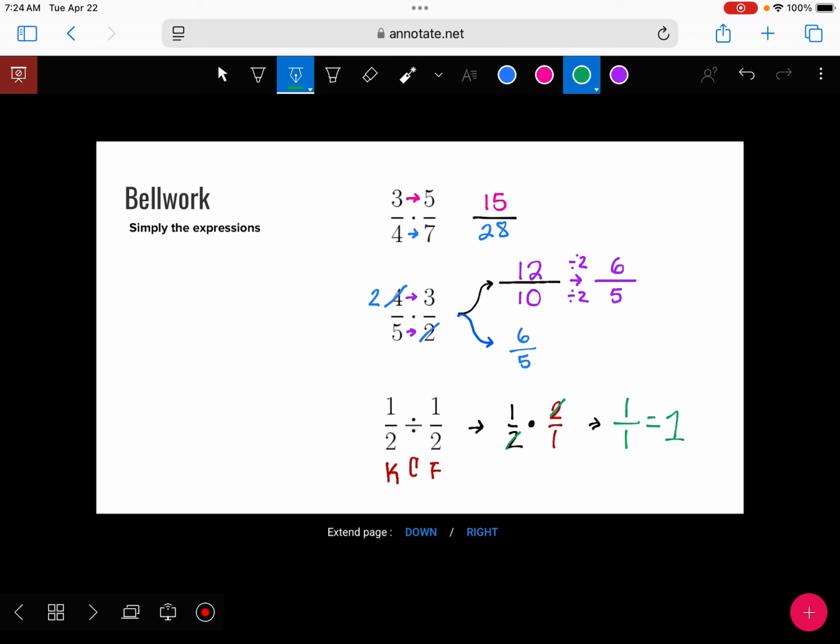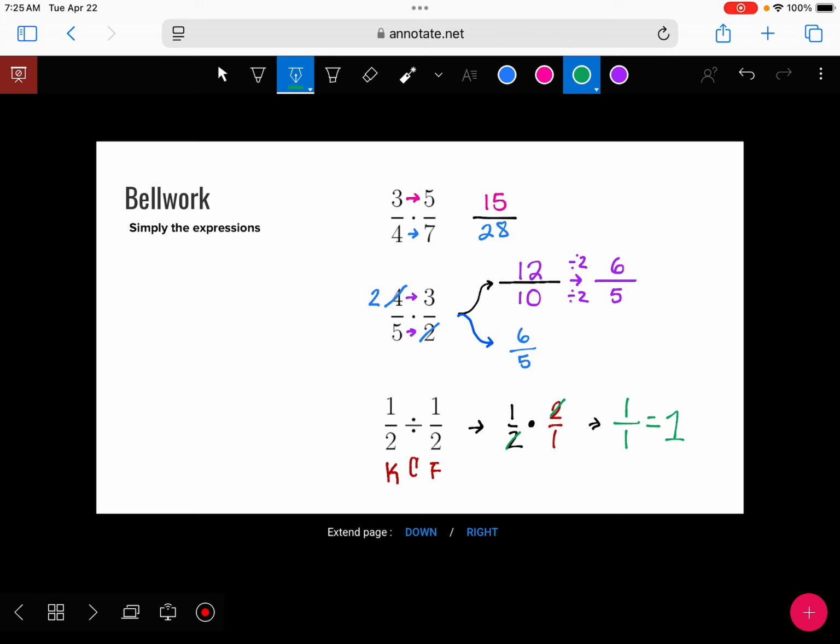So I wonder what we're going to be doing with our rational functions when we spent our bell work multiplying fractions or dividing fractions, when our rational functions are just fractions of polynomials. So I wonder what we're going to do today. Relevance. We are going to be in our notes packet, pages 5 and 6 today.